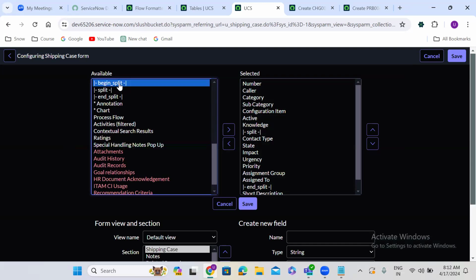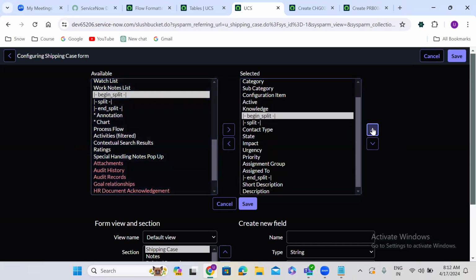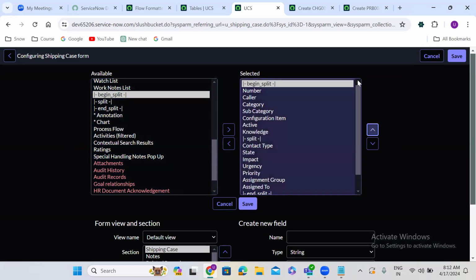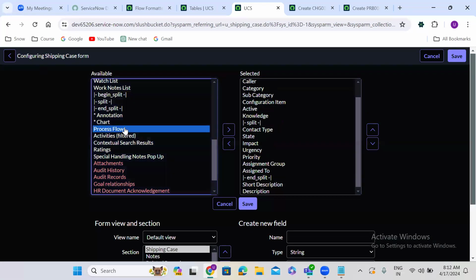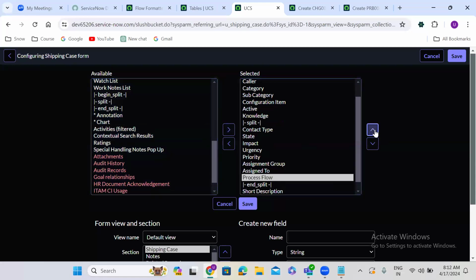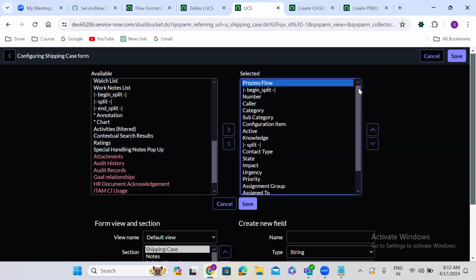You have to take the split begin on the top of this. Above the split begin, you have to add this process flow. There is a process flow here, right? You move it to the right side. You have to take it on the top, before the split begin. So you can just save this one.